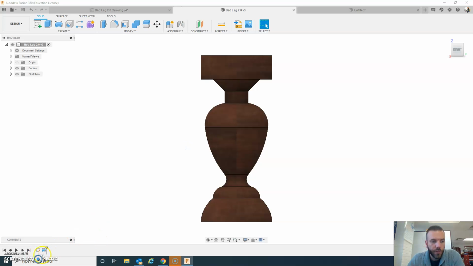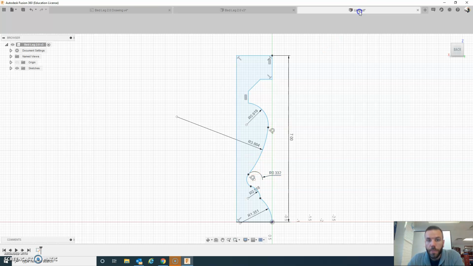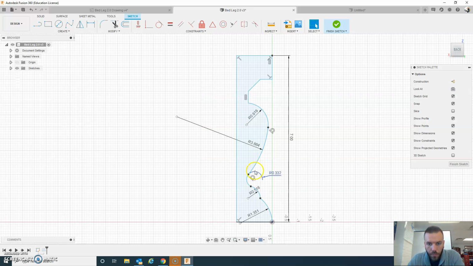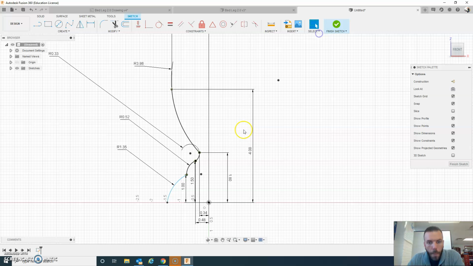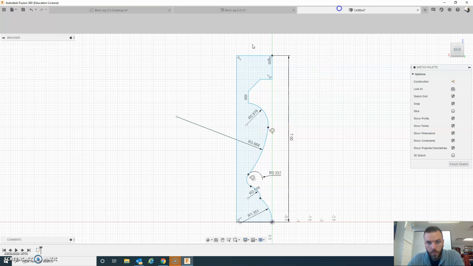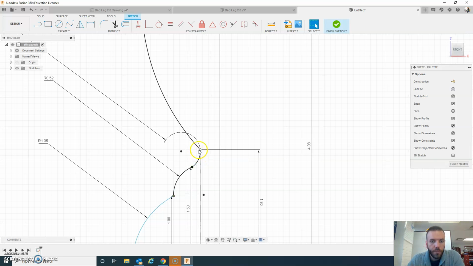I can just double check on the original sketch. Let's go to Edit Sketch. And looks like we've got a tangent there. It says that there should be a tangent at the bottom. So might have to play with this a little bit more to make that happen. Interesting. Okay. So I'll play with that, but just keep going and you'll finish this up. You'll revolve it at the end.